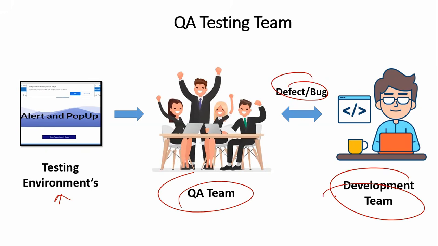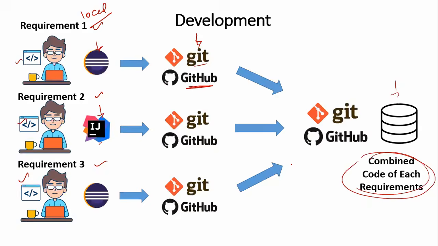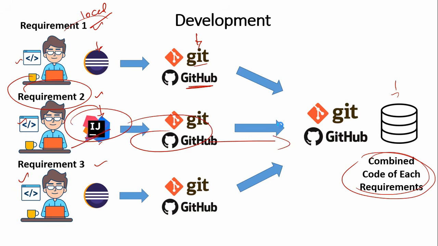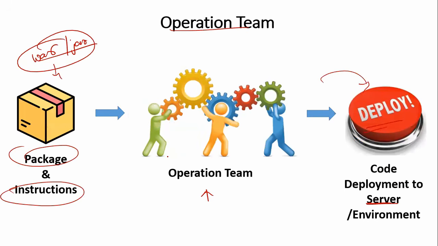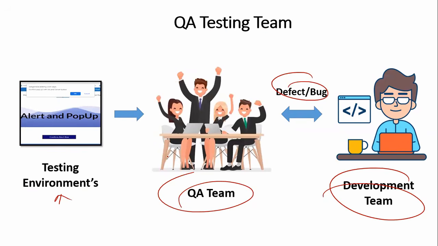Now only the development team will work on it. For example, if you mention this alert page issue, then again what will happen? Okay, this is in the requirement, so a defect is raised. This person will go and fix the defect and then check in the code. Again the same process will happen. It will not come directly to us. They will go to the integration team. They will compile the project, and then again they will deploy into the testing environment. Then they will say the build is successful. So we will go for smoke testing. Smoke testing is used to check whether the build is stable or not.